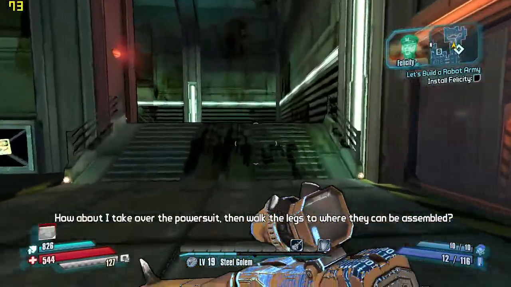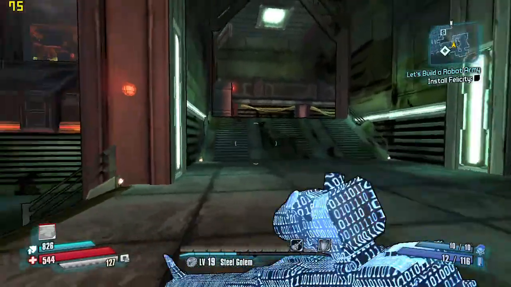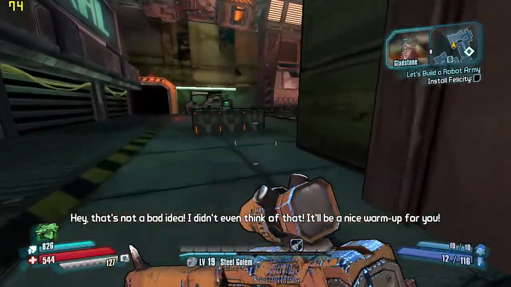I take over the power suit, then walk the legs to where they can be assembled. Wouldn't that be easier? Hey, that's not a bad idea. I didn't even think of that. It'll be a nice warm-up for you.